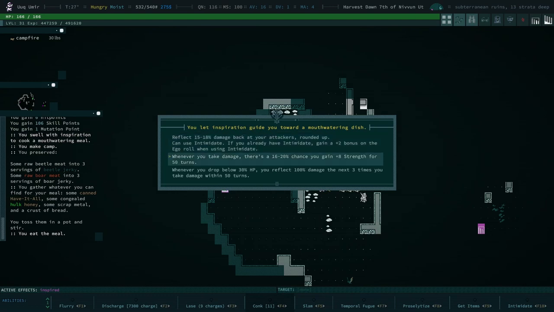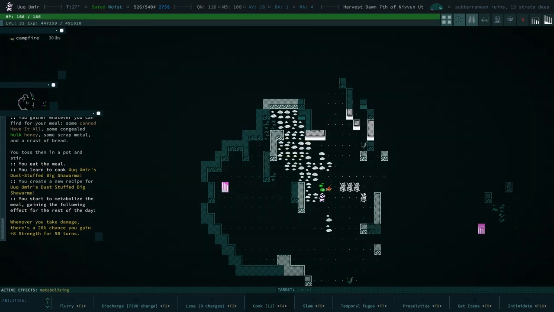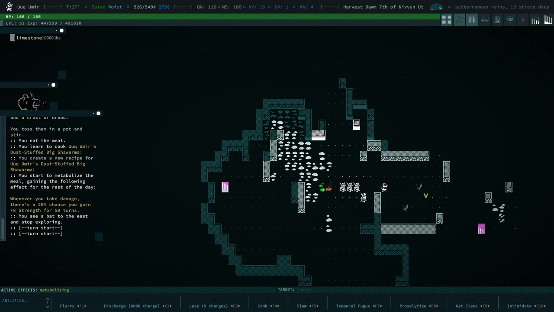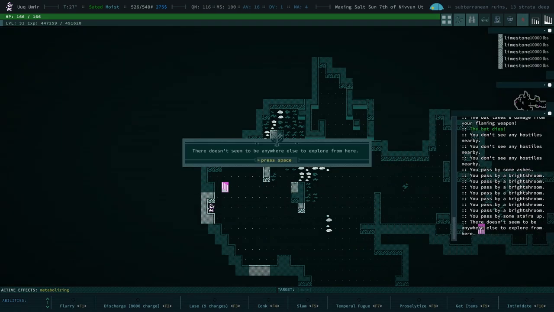Whenever you take damage, there's a 16 to 20% chance you gain 8 strength. Jesus. Whenever you drop below 30% HP, you reflect 100% damage the next 3 times you take damage within. That sounds better than it is. Yeah, I like this 20% chance to just go Hulk mode. Oops, I got a paper cut. Sounds like fun.